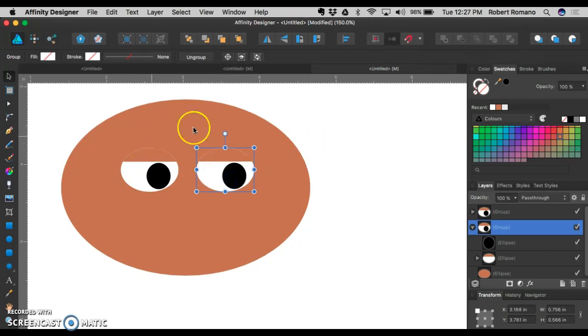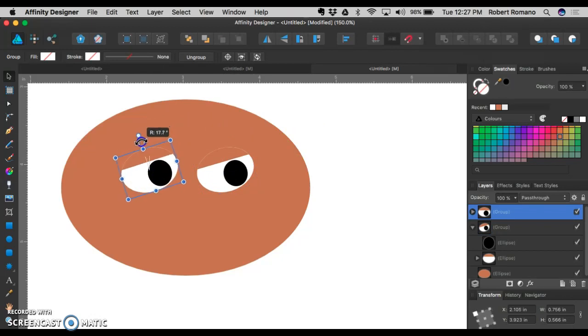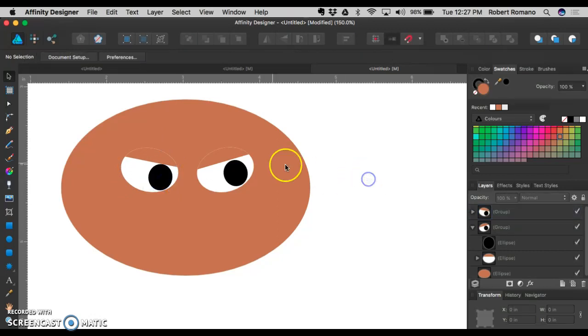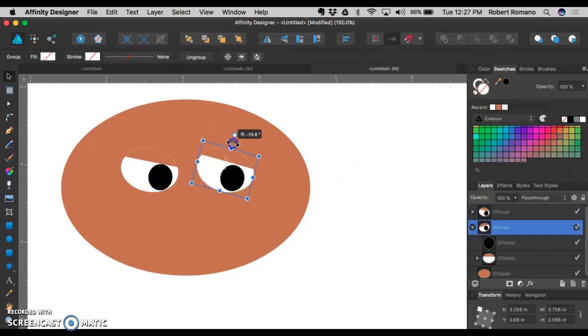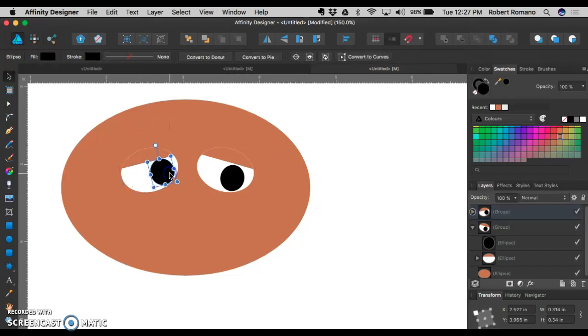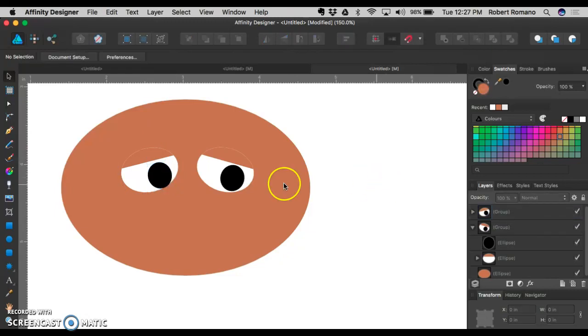So things to remember, you can tilt things to change how things look. So notice you can make someone look angry. Sad would be tilting the opposite way. But remember, adjust your eyes so that they're facing roughly the same direction.